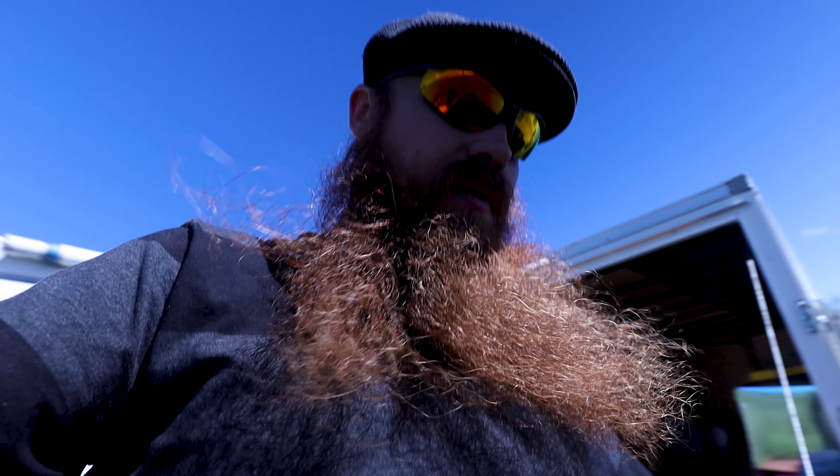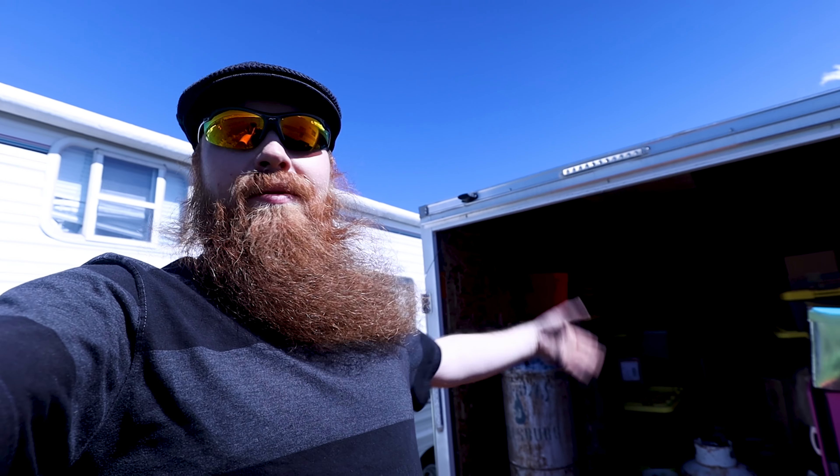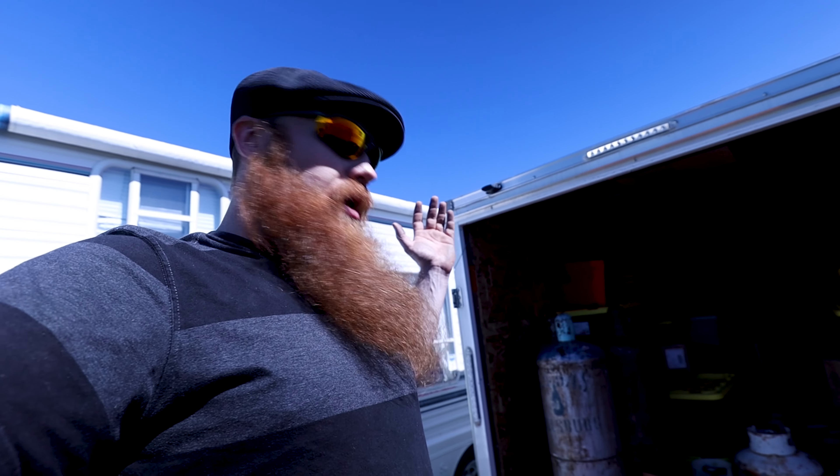There's nothing of value that anyone is going to break in here for — it's just all stuff of ours. You may be wondering why the propane tanks are in here. Well, all the different storage places that we called and talked to told us to do this. The man who runs this place told me the same thing yesterday. All of our tanks are empty — as dry as I can get them, I cannot suck any more propane out of them. They're completely empty, so in theory this should be safe. This is what everyone tells us to do with them, so this is what we're going to do.